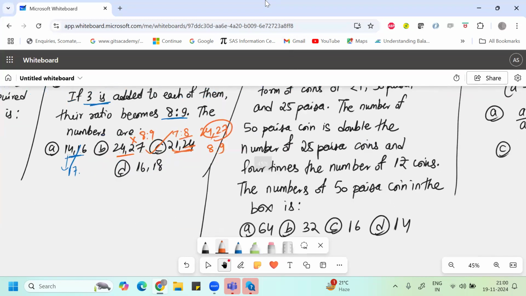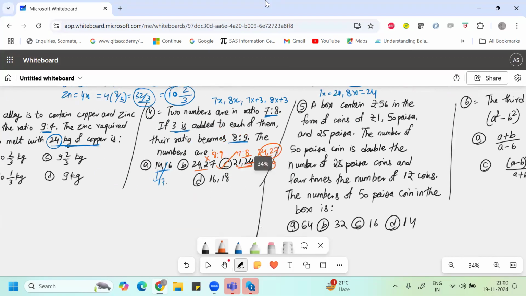Ratio and proportion is an easy chapter. Compared to other chapters, the easiest chapter is ratio and proportion. In the exam, whatever question you get from this chapter, you should be in a position to do those questions. No excuses can save you. In the exam, 100% you have to do the questions of ratio and proportion. You cannot give any excuse for why you could not do that. That logic will not work. Try question number 5.